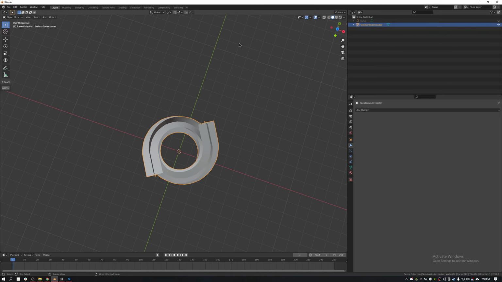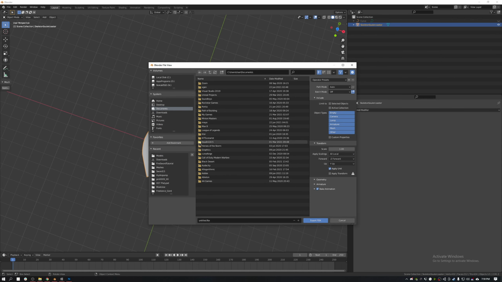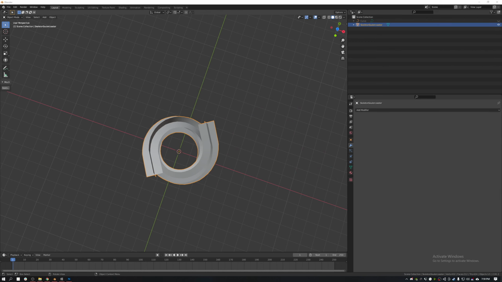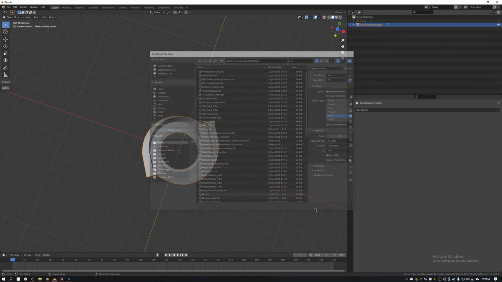Now we're going to select this, and with it selected, we're going to go File, Export, FBX. Let me drag this over, and we're going to save this wherever you want. In my case, I have a folder here called Models. Let's go to the export settings. We want only the selected objects to be exported. We don't want to export our curve, we want the mesh to be exported. And we want to call it Skeleton Soulercoaster Tutorial. Very cool. Export FBX.